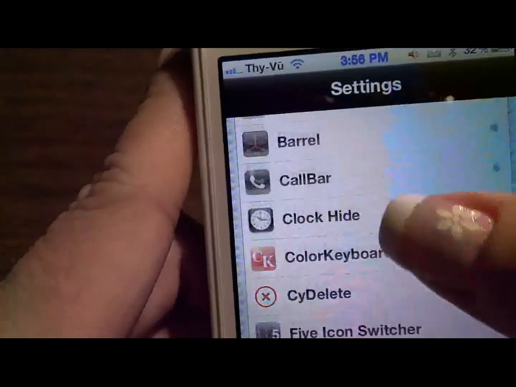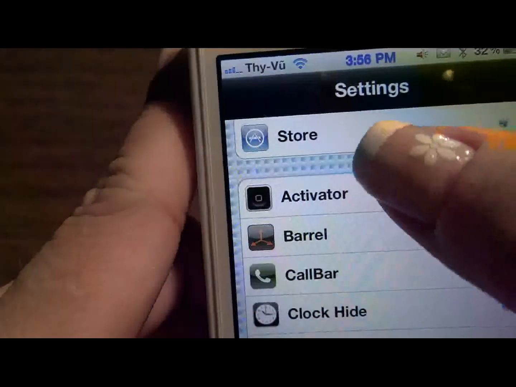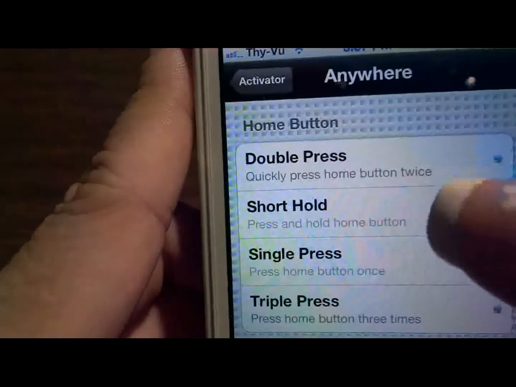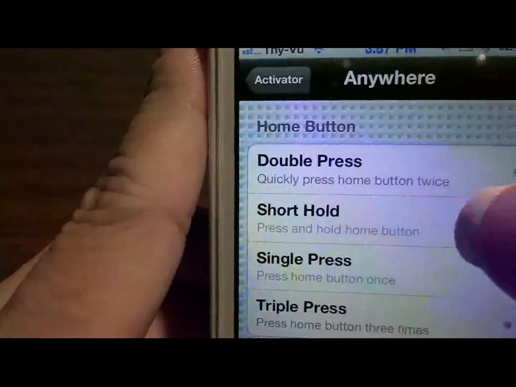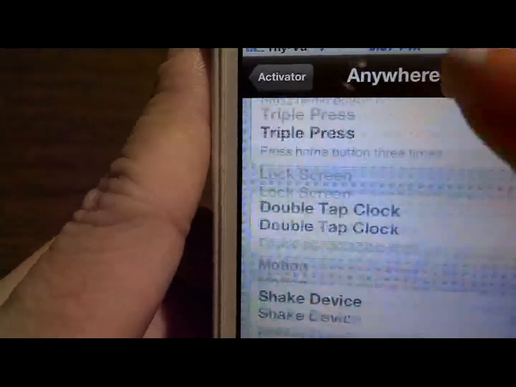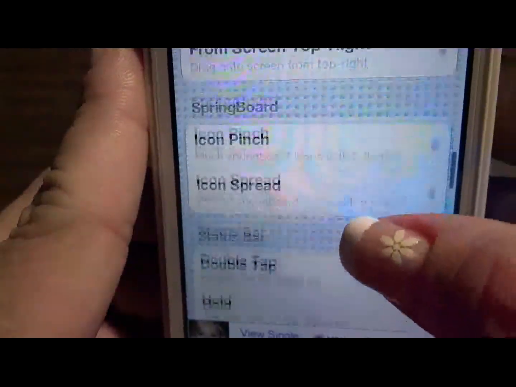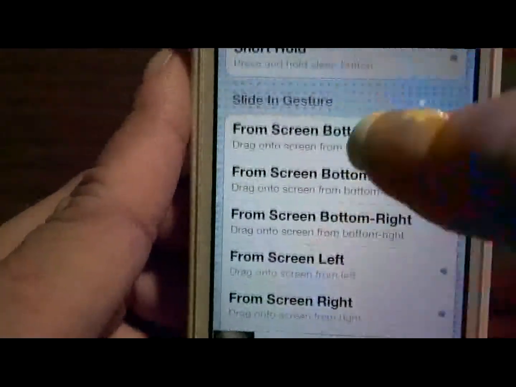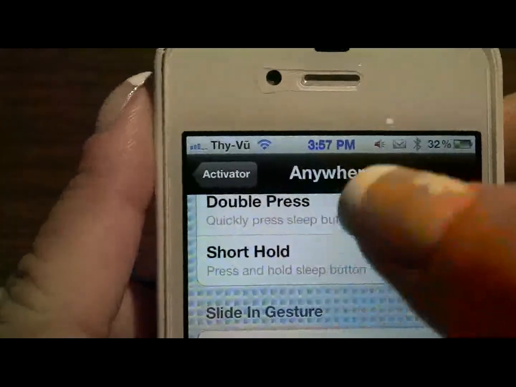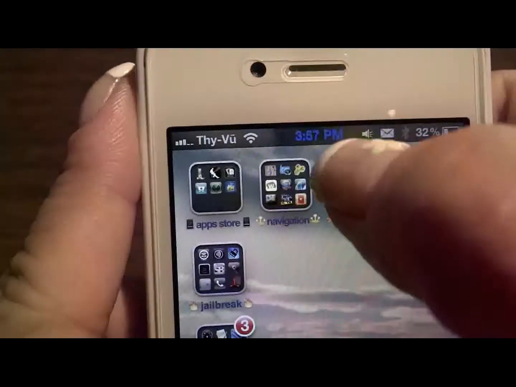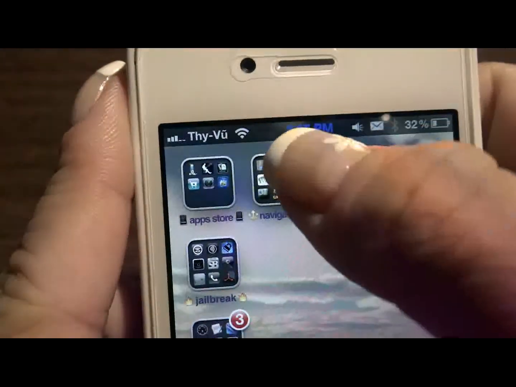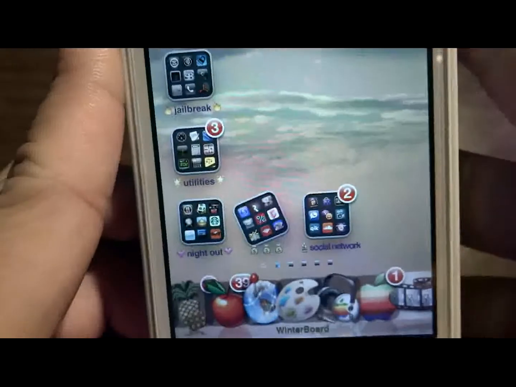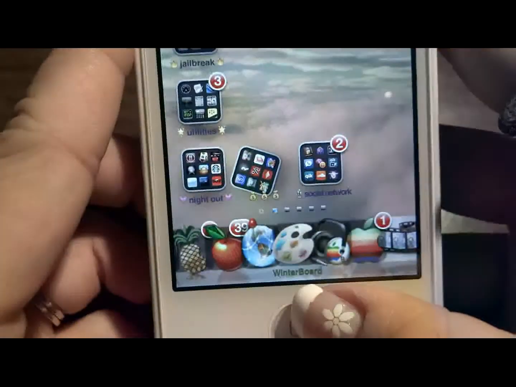Once you have Remove Background, you have to go to your Activator and set it up, say if you want a double hold on your home button, but the way I set it up is just to hold. There's a lot of options here, but the way that I set it up is to hold this right here, the clock or the status bar, and then hold it, and it will kill my background.